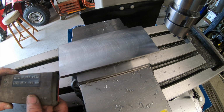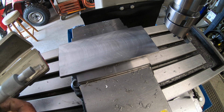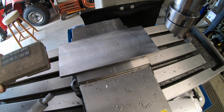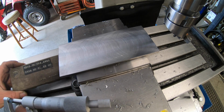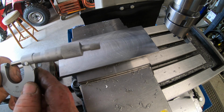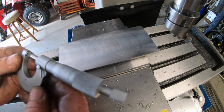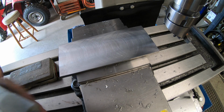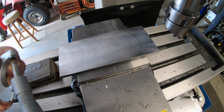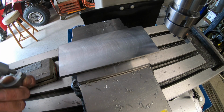A very good mate of mine, quite some years ago, passed these on to me. They were his father's. I don't know what his father used to do. It was all secretive stuff in development, which he was, I do believe, sworn to secrecy and so on. These are a set of NSKs. They're a beautiful set of micrometers. Absolutely beautiful. Just really nice and smooth. I've always had these tucked away where they could never get damaged. So it's time to break them out.